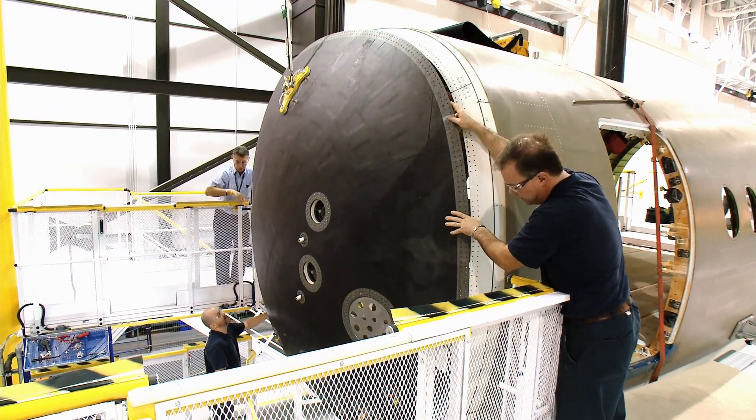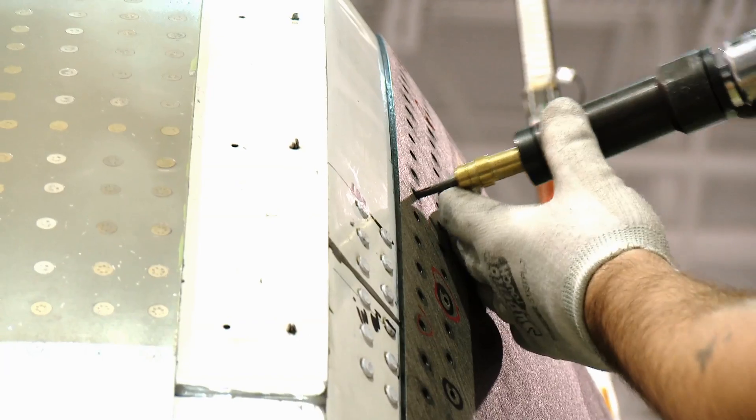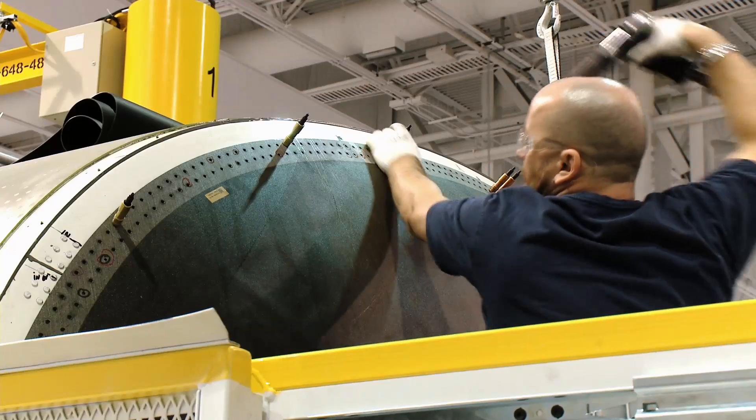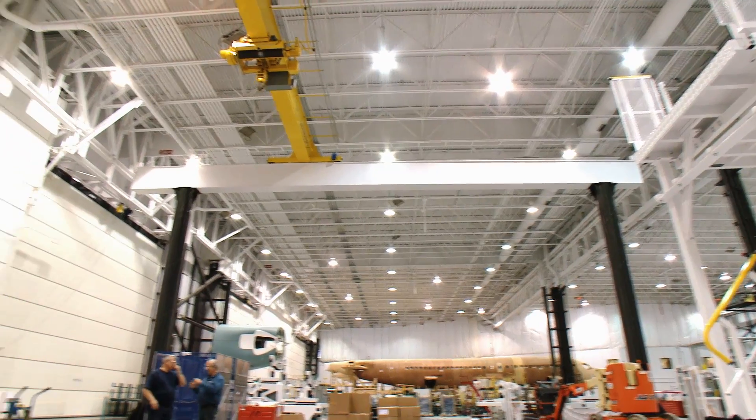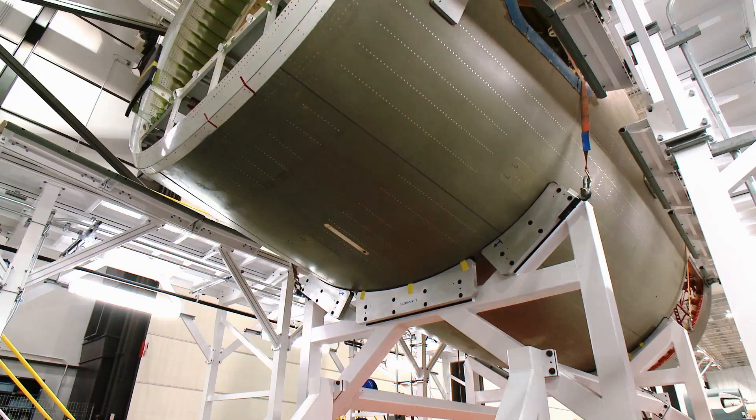The manufacturing is progressing really well. We've already joined the cockpit and forward fuselage to the centre fuselage. Today we actually attached the rear pressure dome, which is in advanced carbon fibre. We have attached that to the rear fuselage, and the rear fuselage is now in process to be joined to the centre fuselage. The ability of our workers to physically simulate on the wooden mock-up the installation of all the systems has really allowed them to practice and prepare, so that when we install the systems, all that learning is already incorporated in.